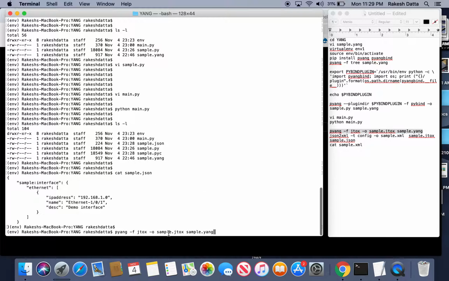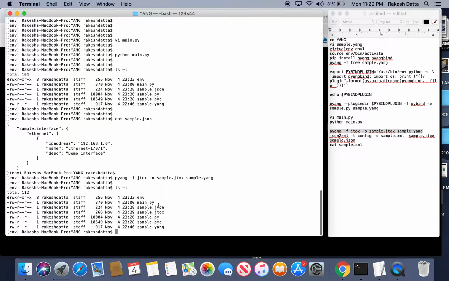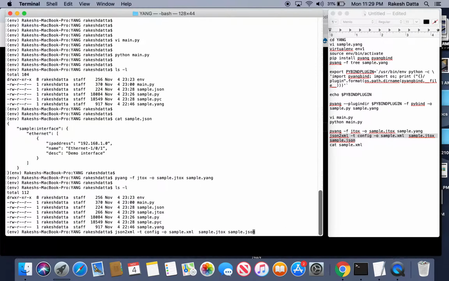Using the JTox plugin, we can first create a JTox file from the YANG file that we have defined. And then we can use the JSON to XML utility to create the sample XML file using the JTox file we just created, and the JSON file which was the output from our main Python code.